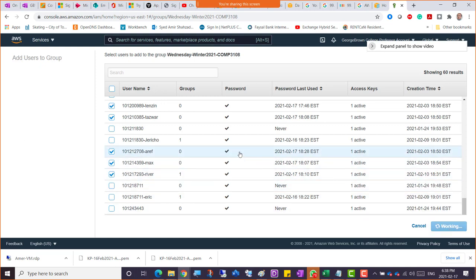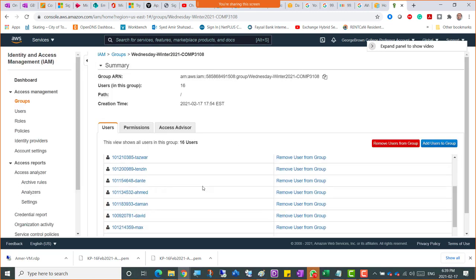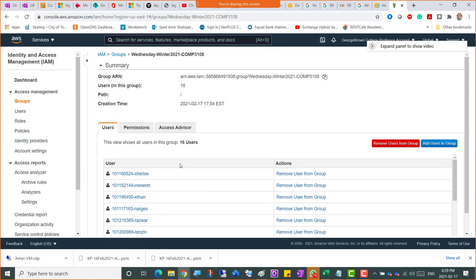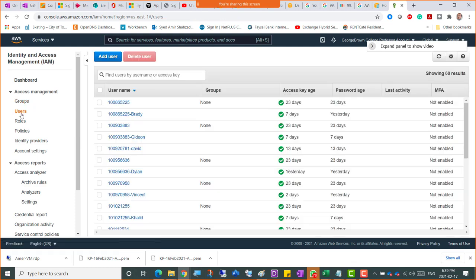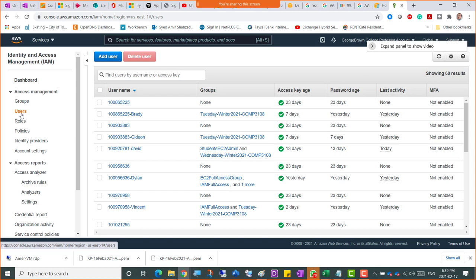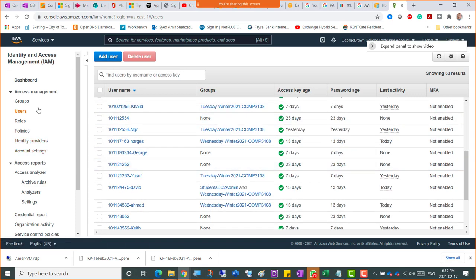Add users. So, that's supposed to give you privileges. And you got permissions for EC2, IAM, and elastic load balancing, but hopefully that's all you need and not more. We're going to know that now. Okay, Masarath says he can't. Oh, now you're okay. That's very good. Hey, Masarath, did I add you? I think I did. Yeah.